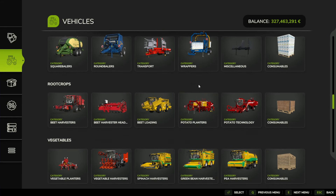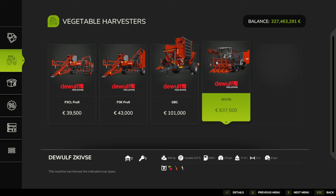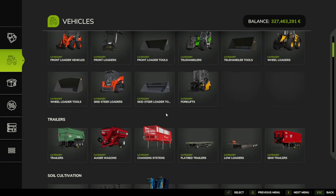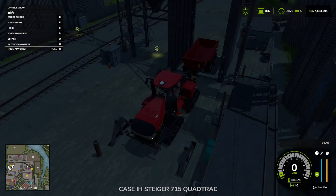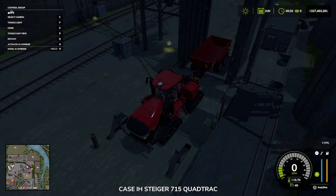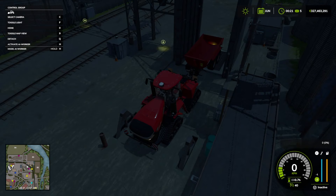After that, we're going to harvest our crops once they are finally harvestable. Once the parsnips are ready to harvest, come down to vegetables and go to vegetable harvesters. In here, we have harvesters that will lift your vegetables out of the ground. Once you've harvested it, all we need to do is transfer it to a trailer and bring it to either a silo to store, or one of the selling points. On the map, you'll see a purple silo icon. Line up the trailer on one of these grates — the default keybind on PC is I — and you can dump your trailer of parsnips into the grate, and it will automatically sell them.